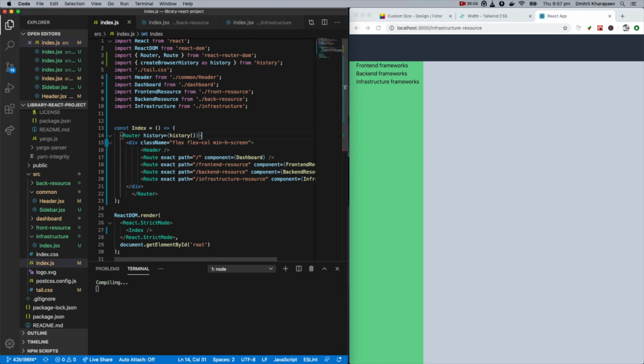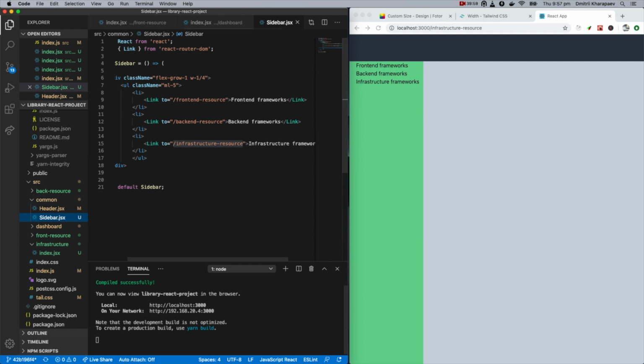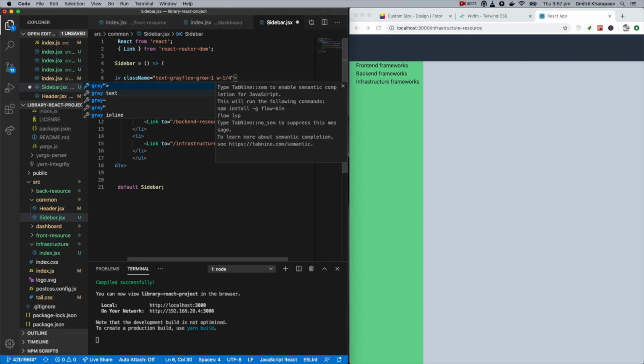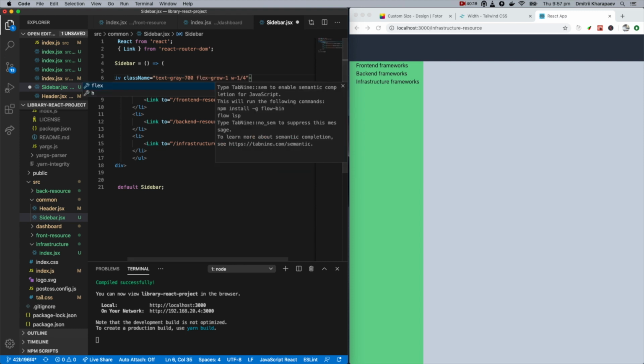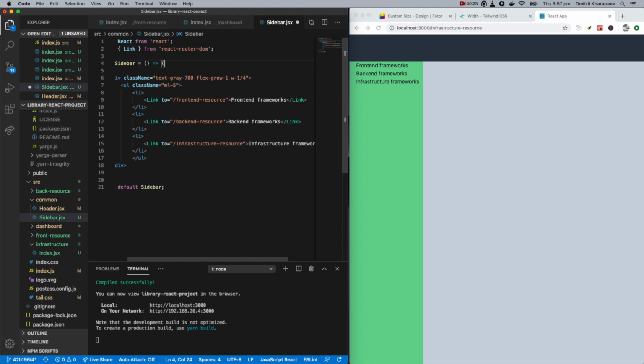And yeah, cool. Let's go back to the sidebar, and what I'm going to do first, I'm going to style the text gray-700. Again, guys, all these attributes, you can just search for them in Tailwind. You can come up with your own styles. It's not rocket science, guys. But the most important thing, as long as you understand how the functionality works, the rest, all the styling, it's completely up to you guys.